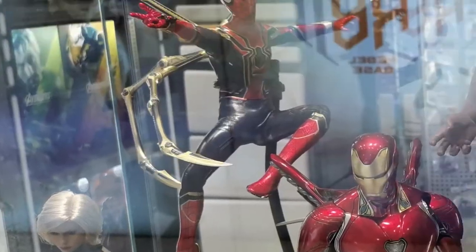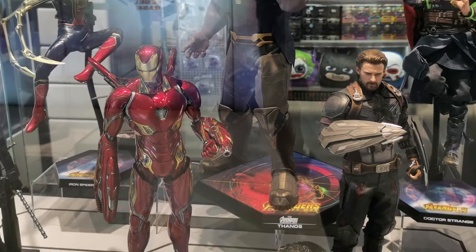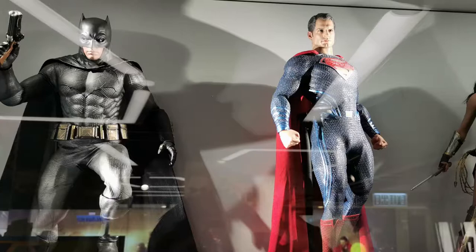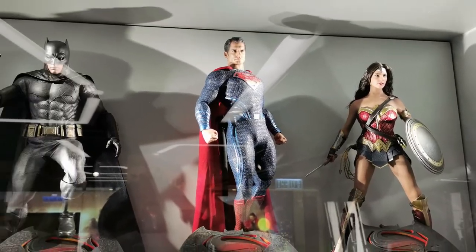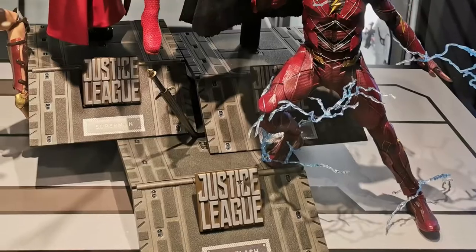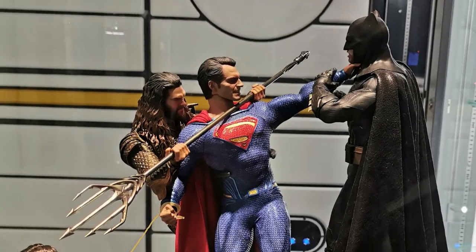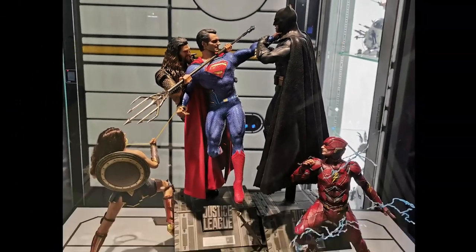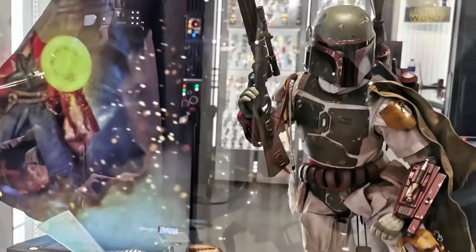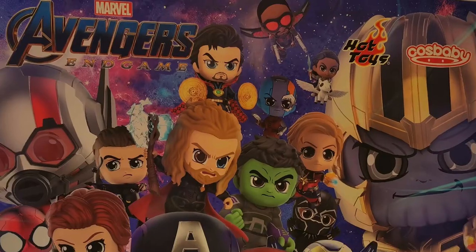There are more figures from the Avengers Infinity War line, including Thanos, Captain America, and Iron Man. Something I noticed they took away from the Hot Toys Secret Base was the holy trinity from Batman v Superman: Dawn of Justice — not entirely movie accurate, but one outstanding pose that definitely caught my eye. They're trying to recreate the Superman battle with the rest of the Justice League, though we're still waiting on the Cyborg figure.